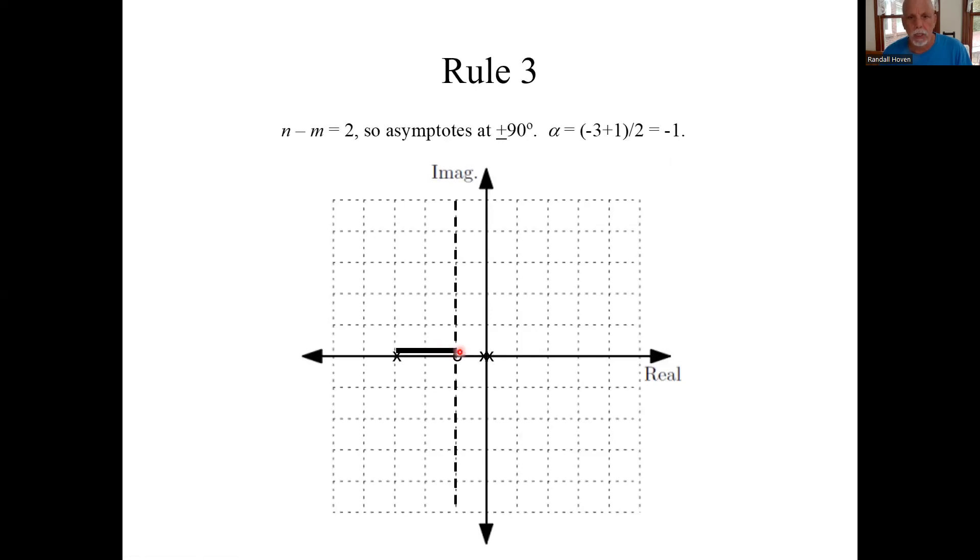And the zero is going to be the same thing. I'm not going to go through that calculation. It'll be a line 180, but that's where it comes in. So you can kind of imagine this pole is probably going to go right into that zero.